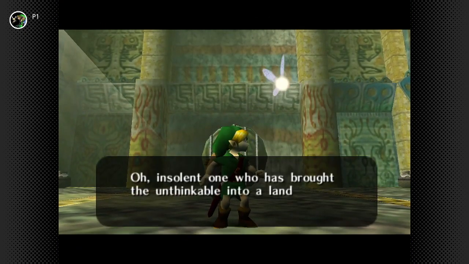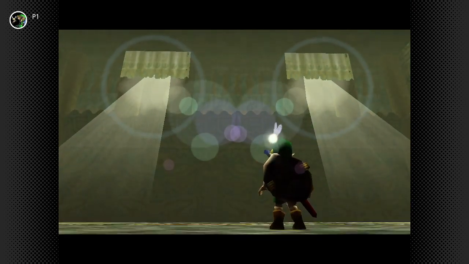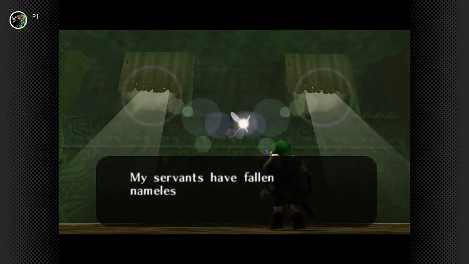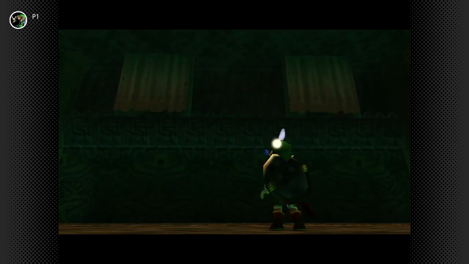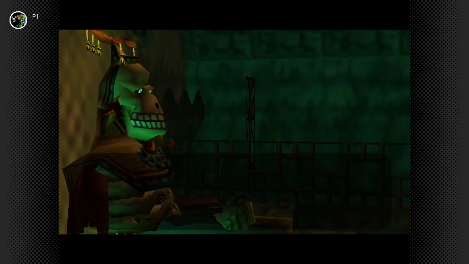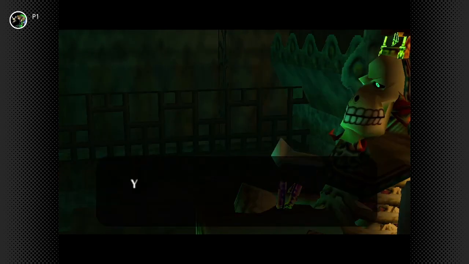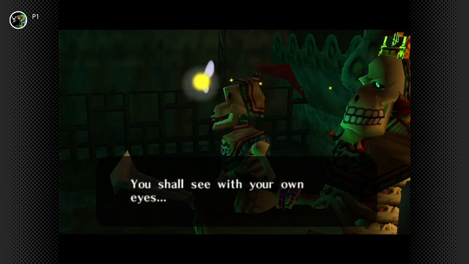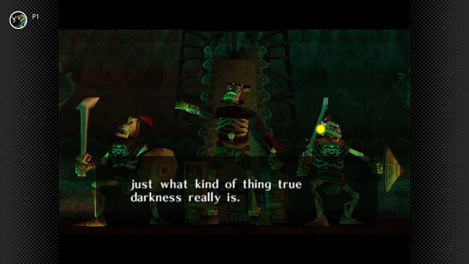Oh, insolent one who has brought the unthinkable into a land as dark as Ikana. My servants have fallen namelessly before the light that guides you. However, the darkness in which my servants live is, after all, fleeting. You shall see with your own eyes just what kind of thing true darkness really is.